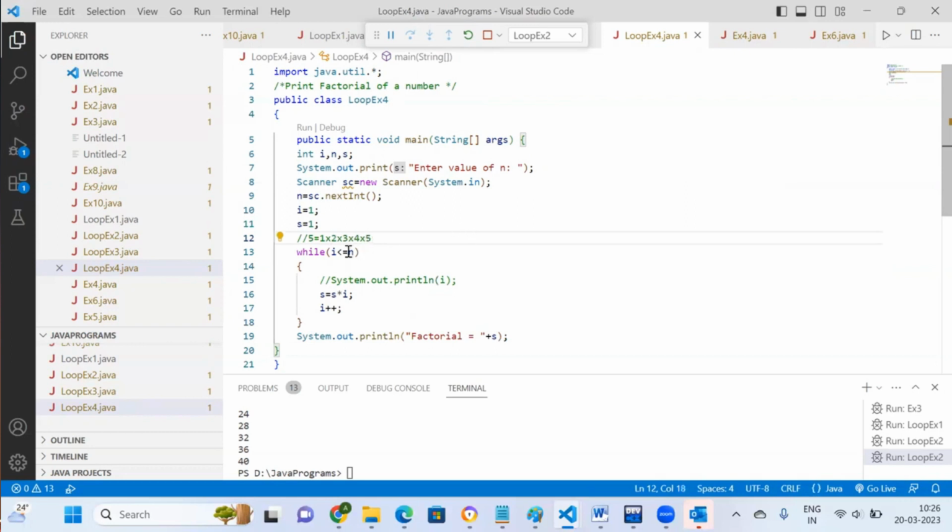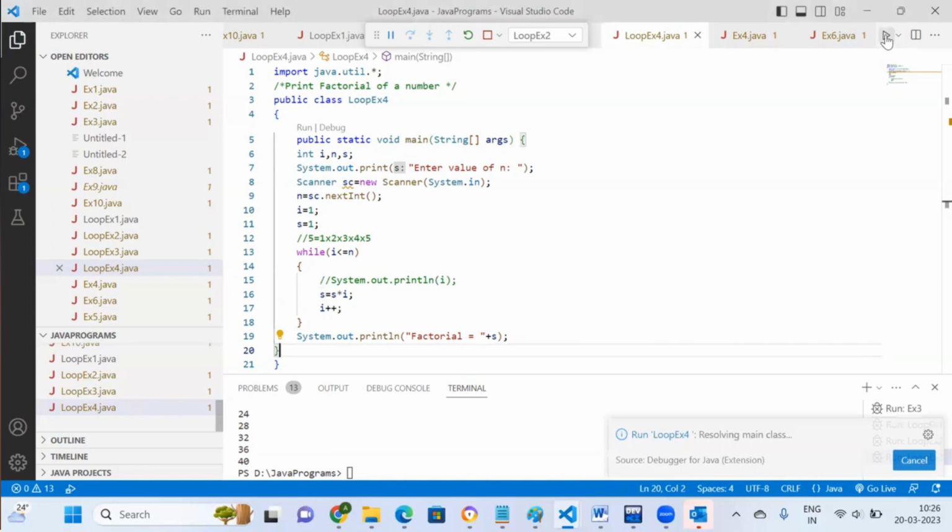So if the value of n is 5, first it will be storing 5 into 1, then 5 into 1 into 2, then 5 into 1 into 2 into 3, then into 4 into 5, and the value of the factorial is getting stored in the variable s, and finally when we come out of the loop we print it. So in this program, if the number is 5, it will print the factorial of 5.